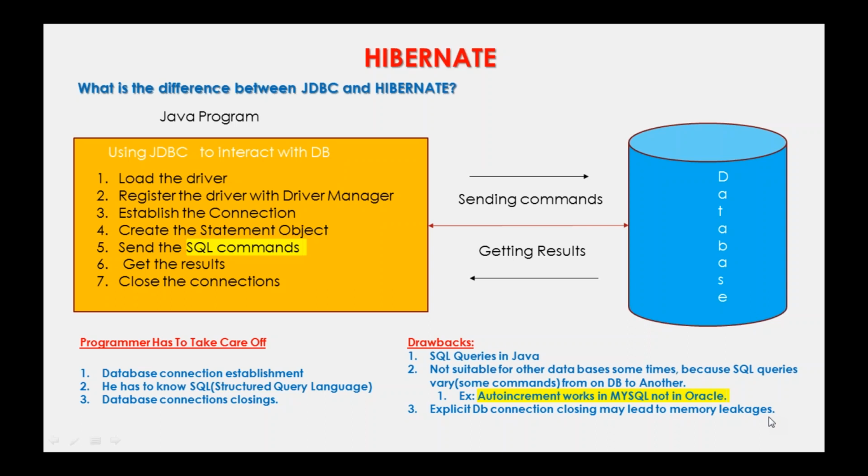That means no reference, which means an inactive object. That's why we specifically mentioned that when you create a file input stream object, you need to close that stream. When you create a socket object for network connections from one program to another, you need to close that socket. If you create a connection object, you have to close it. Otherwise, the garbage collector won't close it, because it thinks that it is active. Yes, sir. So these are special objects. These are always active if you don't close them. That's it. So these are the drawbacks of JDBC.